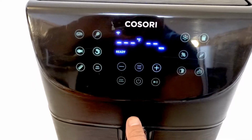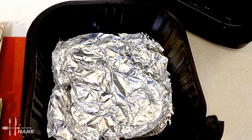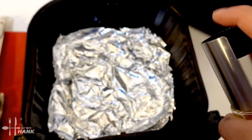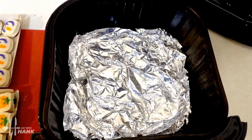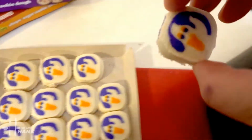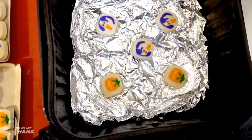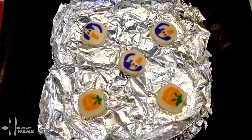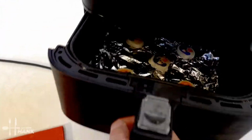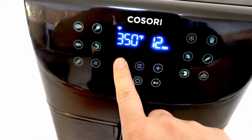Okay, the air fryer is preheated. Let's put in the cookies. Before we put the cookies in, we're just going to spray some cooking oil. There we go. Now let's put in the cookie. There we go. Make sure they're nicely spaced out, and let's put it in. We're going to put it in at 350 degrees for a total time of 8 minutes.